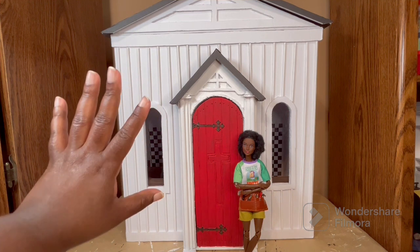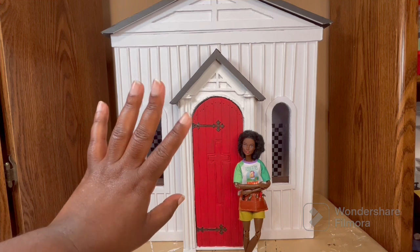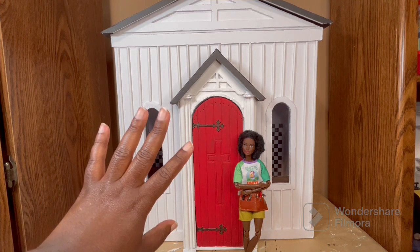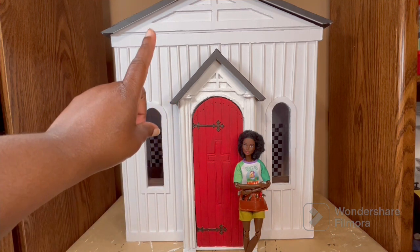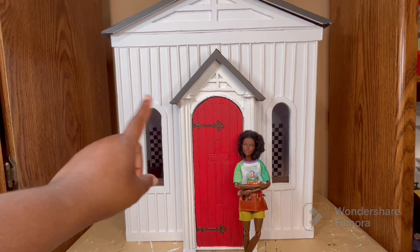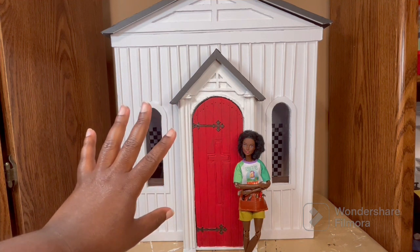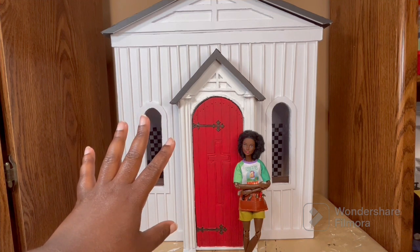Here's the finished church, and I absolutely love the way it came out — this has gotten me excited for building more of the village. It's bigger than what I originally planned. I wanted the church to be taller than the gazebo, which ended up being 24 inches tall, so I made this 25 inches. I cannot make any more buildings this tall or this wide — it's 20 inches wide. But I'm glad I made it this big because it's a place where I'll have a lot of dolls staged for pictures.